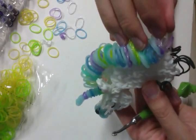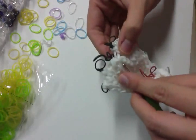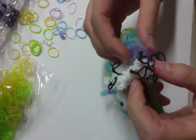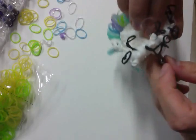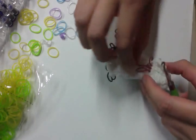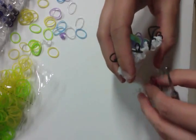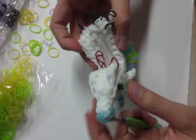So where it stops here, we'll take our hook and go through the end here, right in the middle, and pull the other tying band through. In fact, I'm just going to connect that to the same C-clip as I did with this one. It doesn't matter, because we'll be filling this in with the neck eventually.